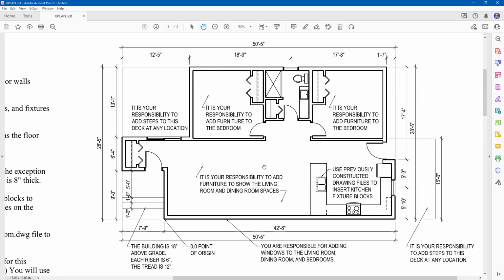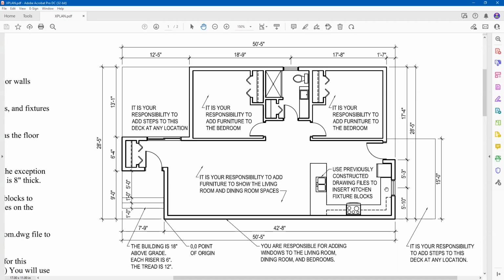So you decide where you want to place the windows, and then you'll also decide how tall the windows are. They can go, for example, this window here in the bathroom, I know that in a typical bathroom, that window is usually about 4 or 5 feet up off the floor, and it's usually going up to about 7 feet or so. So it's a relatively small window.